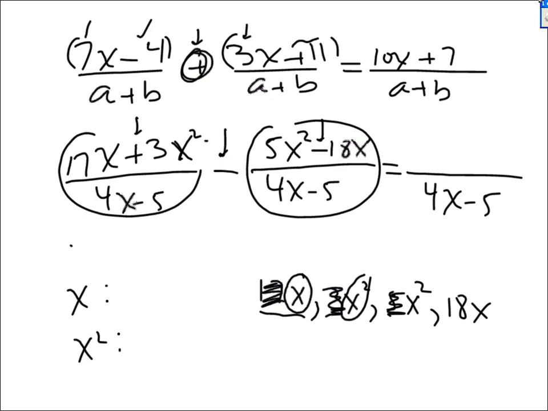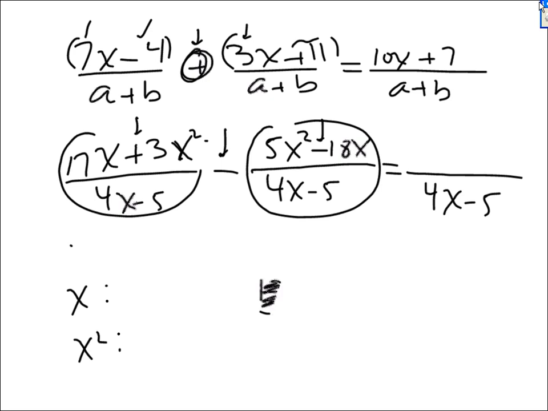Third term, ignore the number, you learn what type of term it is. We have x's and x squared. That's also x squared, and that's x's. The different ones were x and x squared. We have a few x's. In our case, I said x twice down here. That means I'm going to combine 2 things. So now that we know in the numerator what type of terms each piece is, we can subtract them.